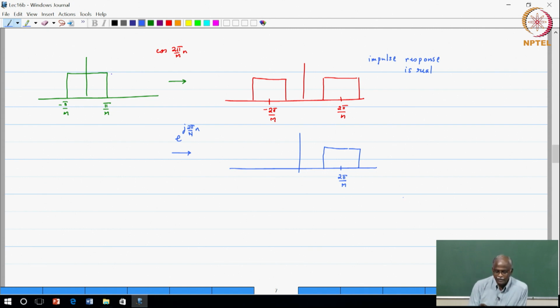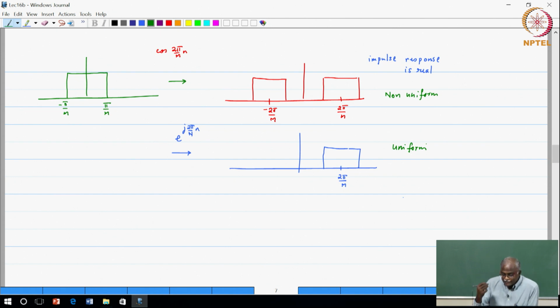If you look at the top line, where you take the filter multiplied by cosine 2 pi over m, then what happens is that the derived filter has got twice the bandwidth of the original filter. So it does not satisfy the uniform criterion. So this is a case where it becomes non-uniform, because one of your filters, the prototype or the basic low pass filter, has got a certain bandwidth, all of the derived filters have twice the bandwidth. Of course, there is no problem with that, but it does not satisfy the requirements of uniform. Whereas when you do the multiplication by e power j 2 pi over n, the complex exponential, then we actually get the case of uniform.